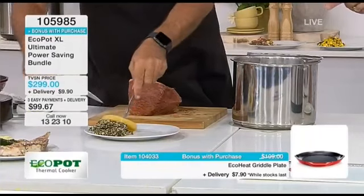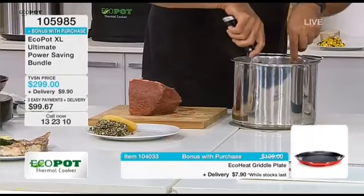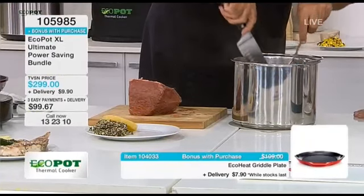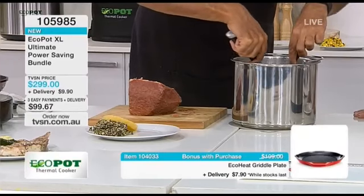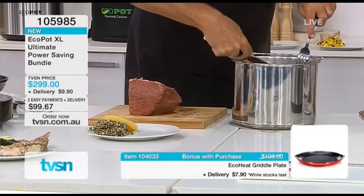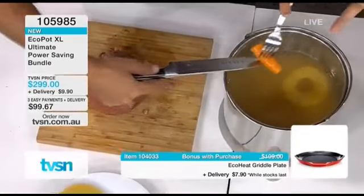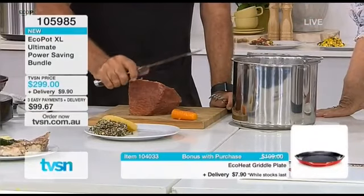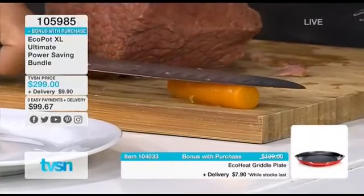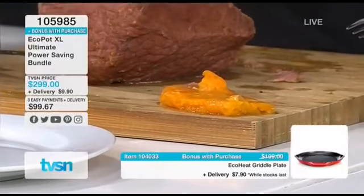I'm just going to put that piece of pineapple there. And the other thing I've got in here, I'm pretty sure I put in a carrot. There it is. Corned beef and spuds is rather perfect as well. Look at the colour and the solid formation. I'm going to get my knife here and just squeeze down. Oh, wow. Look at that.